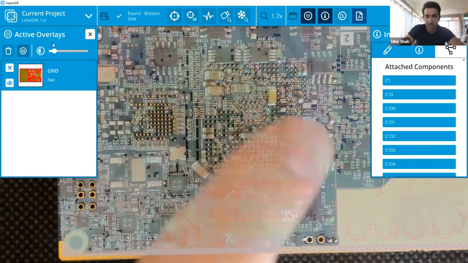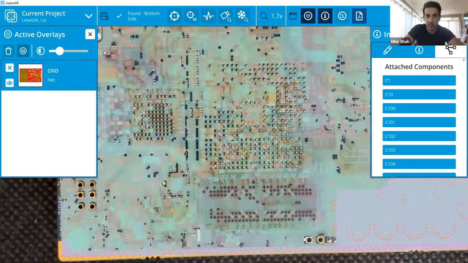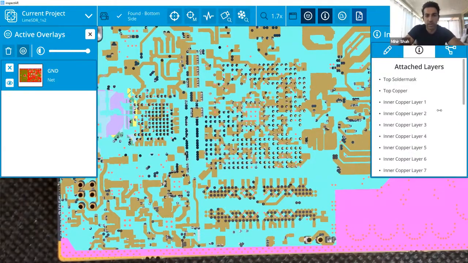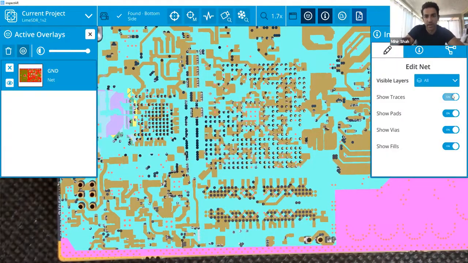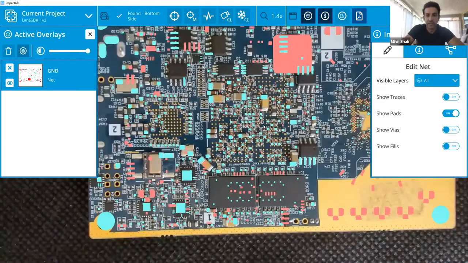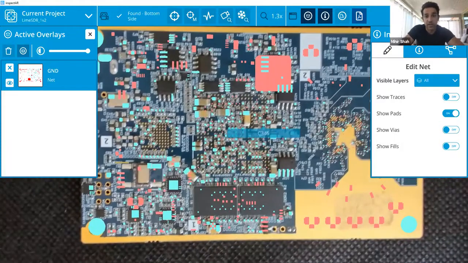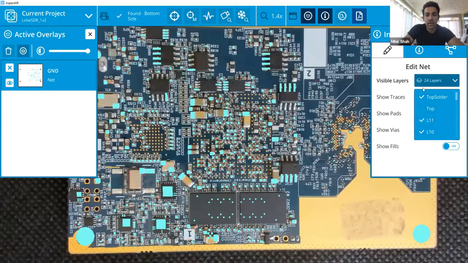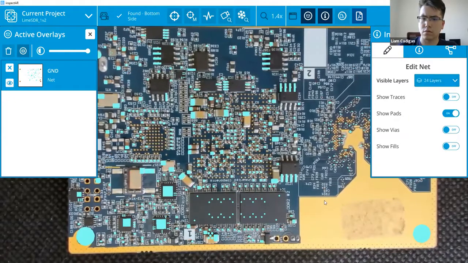But in this example, that's still not that useful for you to actually go and do something meaningful like probe the board. So we're on the bottom side of the board. Let's say I just wanted to find exposed copper, an area on the board, like a pad, something that I can actually go probe. So I'll deselect traces, vias, and fills, and I'll turn off the top layer as well. And now I can see pads that are connected to ground on the bottom layer that I'm looking at.